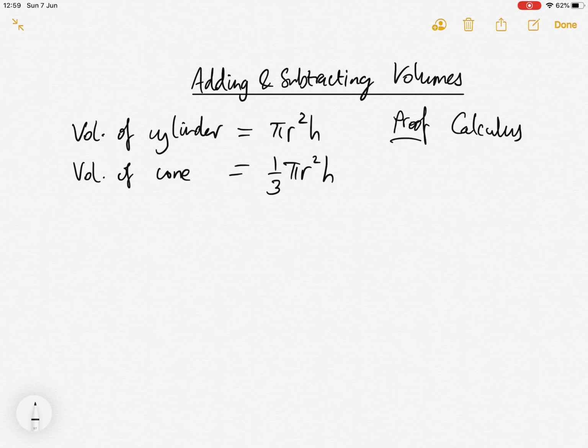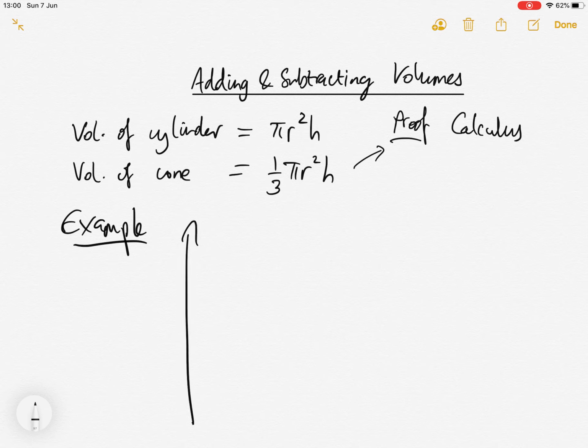Well, for a cylinder, you can also just take the cross section and then multiply by the height because it's a prism. But for a cone, we can use what we did in a previous video to show this is the volume. But these two formulas are going to be useful in this section because sometimes we have a shape that's made up of straight lines, and then we need to add or subtract volumes of cylinders or cones to give us the whole volume. So let's consider this example.